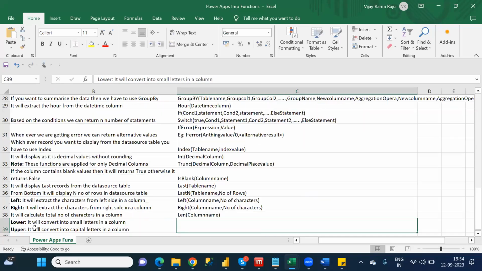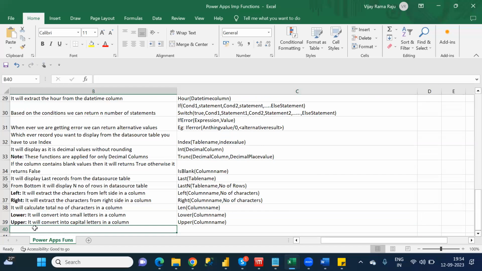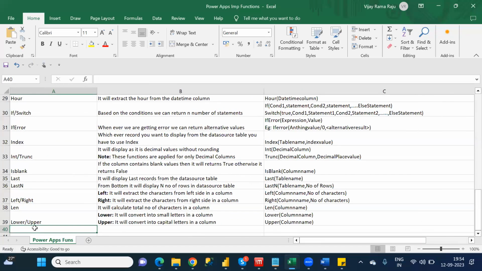Okay. Lower of column name. Same, upper of column.